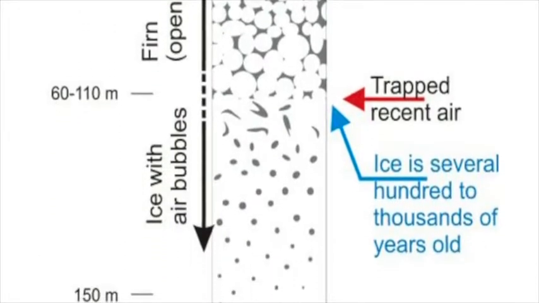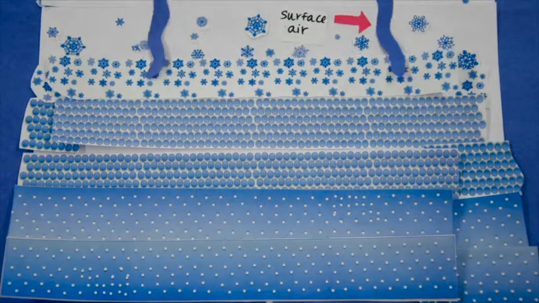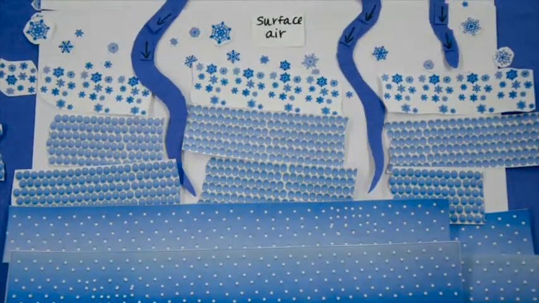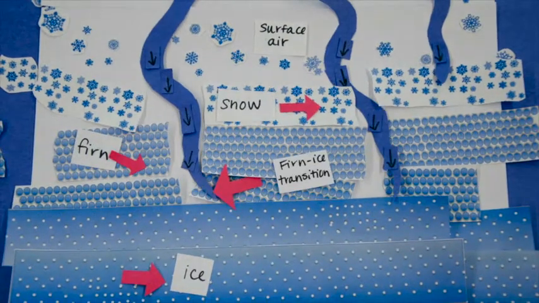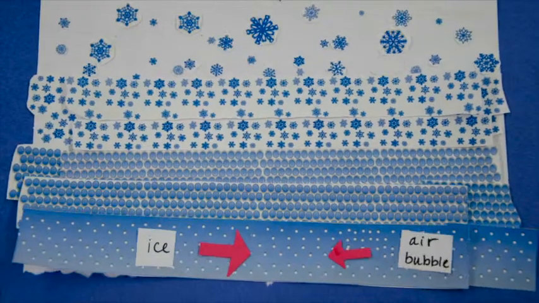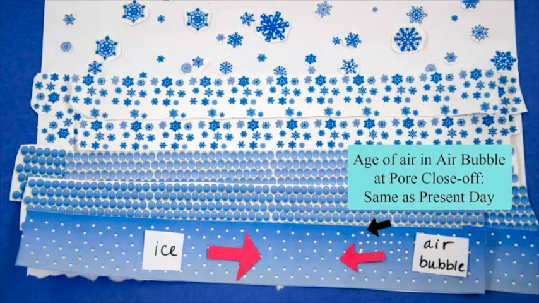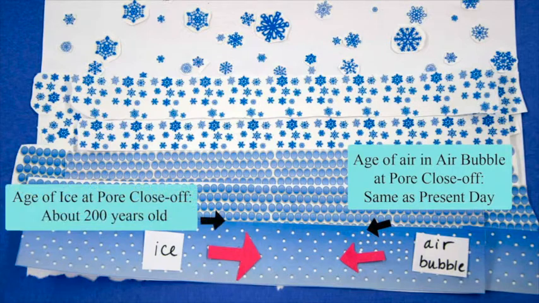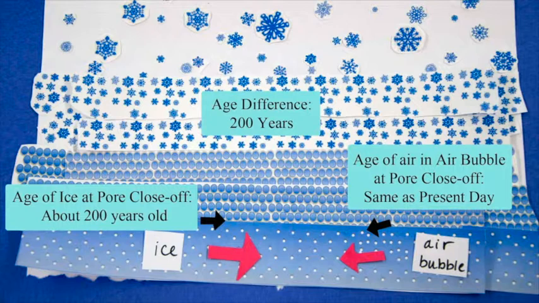Because the firn column is made up of layers of snow and firn that have not yet reached the density of ice, there is an interconnected pore space lasting from the surface all the way to the bottom of the firn column, in which air from the surface can blow through. When the firn at the bottom of the firn column becomes ice, it traps a bubble of air. And since air from the surface can flow through the interconnected pore space from the surface to the bottom of the firn column, the ice layer traps a sample of air that's close to present day, whereas the ice that's forming the ice layer fell as snow 200 years ago.